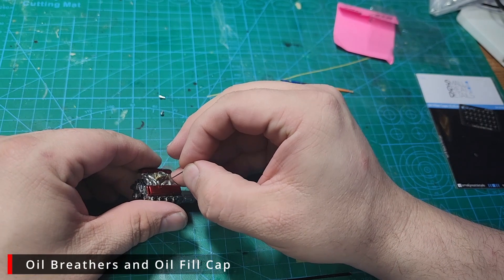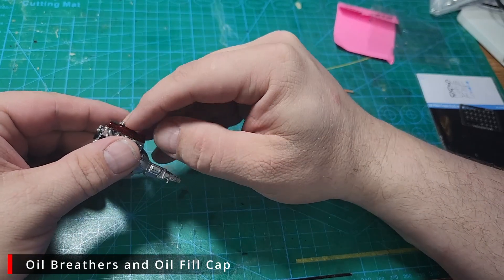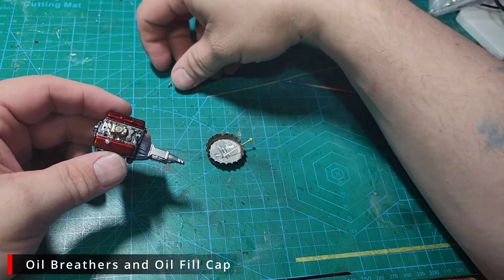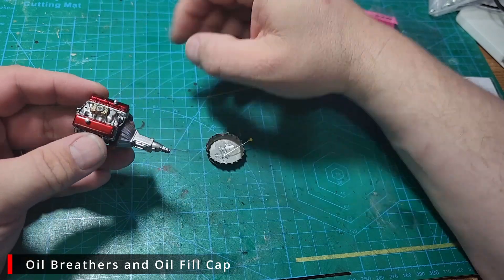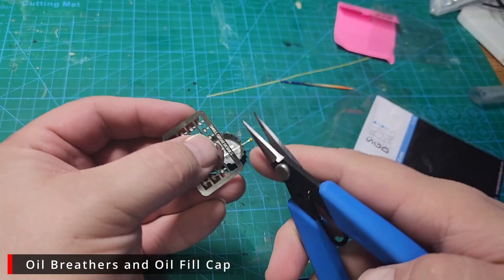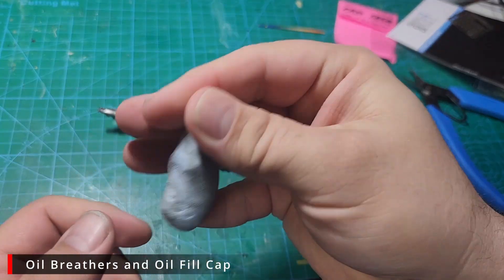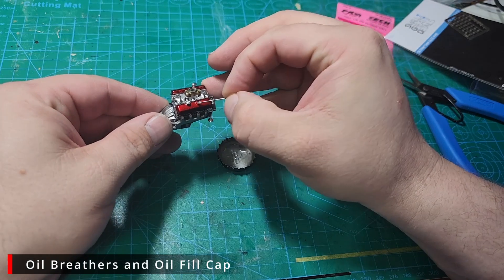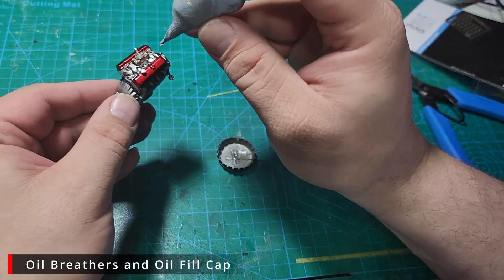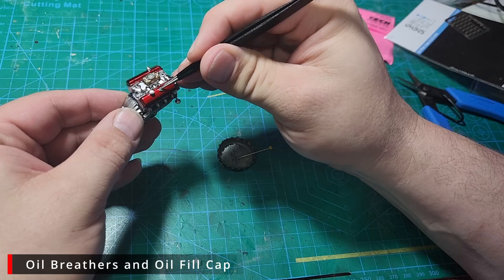This is where we add those beautiful oil breathers from ProTech. We're going to use a sewing pin to put a little bit of CA glue inside the hole, then carefully set each of the breathers in place. For our oil cap we're going with one of these 3.3 millimeter caps from Small Great Details — they are beautiful photo etched pieces and really look the part. For handling tiny parts like this I like to take a blob of blue tack, roll it into a fine point, add a tiny drop of CA on the valve cover, and use the blue tack to pick up the photo etch and carefully set it in place. Just hold it still long enough for the glue to take hold, then lift off, and use tweezers to press it home if needed.